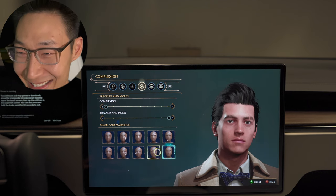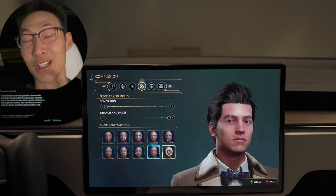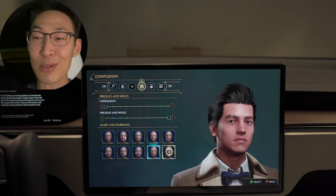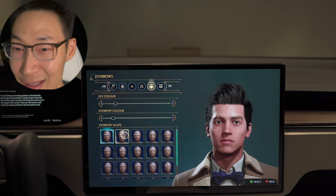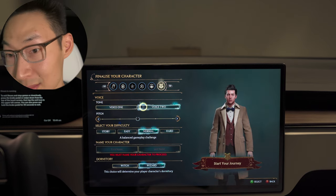Michael Scott. Kind of like this scar. Like, he almost took my eye out because he ran out of spells to choose from, so he tried to throw the wand at me. Yeah, that's it. That's what we're doing. Eyebrows. I kind of like his eyebrows now, I ain't gonna lie.